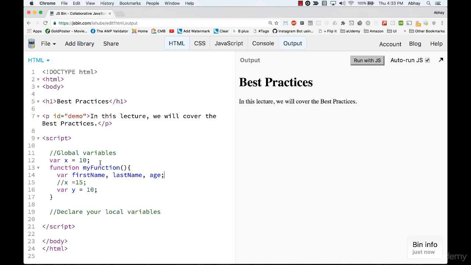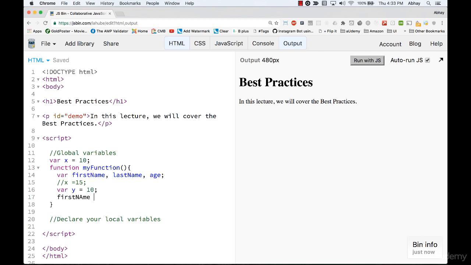It also reduces the possibility of redeclaration, because now that all your variables are here, you will not end up redeclaring them. So let's say if I'm using age down below, I might not remember that I've created a variable age up in the function, because this function might be a 20 or 30 line function. In that scenario, I might end up having declarations two times. So it's always advisable that you put your declarations on the first line. And of course, you can use them later. So if you want, you can just do first name equals something later anywhere. So you can use any of these variables.